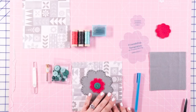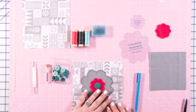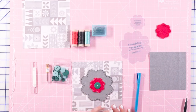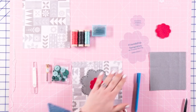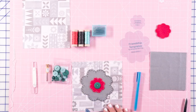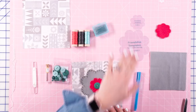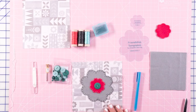Let's talk about the materials you're gonna need to make the Gracious Block. In your kit, you will have some wool pieces provided. Those are for you to use at your discretion in any block that you want — replace pieces or change pieces as you wish. Today, we're gonna show how to do an entire block out of wool. We're going to need our wool pieces, whatever colors that you choose. We're gonna need the Friendship Templates in Gracious One and Fun One. We're gonna need some floss — I've selected my favorite Aurifil flosses.